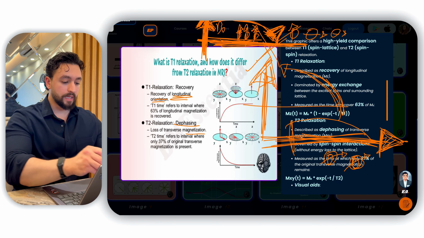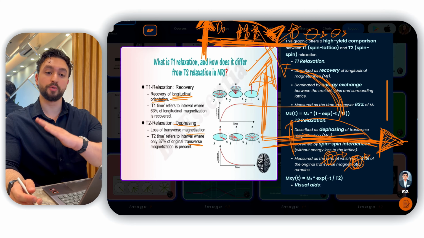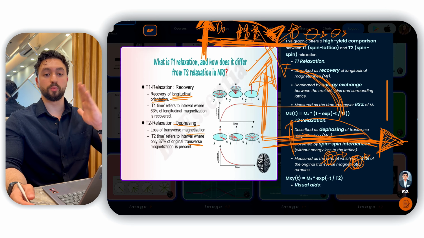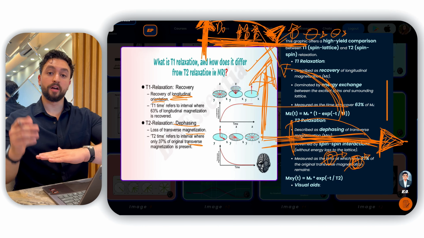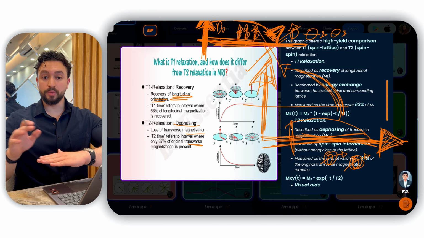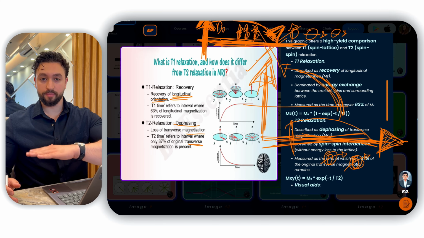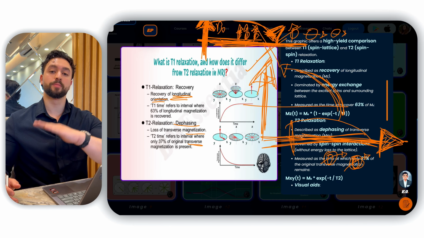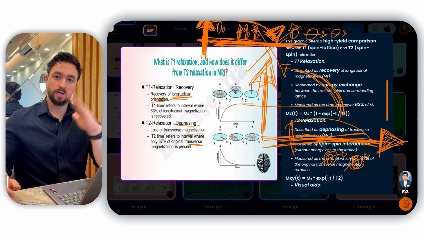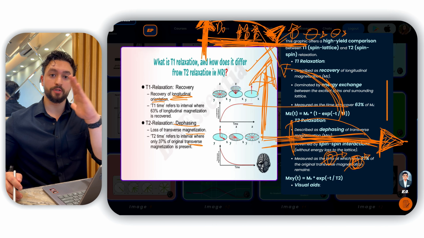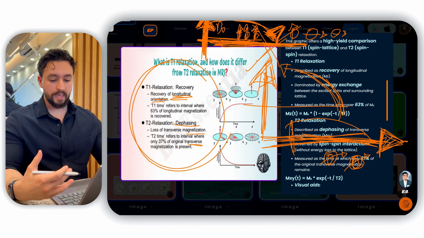So what happens is the transverse magnetization is being lost because the longitudinal magnetization is being gained. Because the RF pulse has been applied, we went into transverse magnetization, the RF pulse has been cut off, the protons will now dephase, and when the protons dephase, as they are dephasing, now we are moving back from the transverse plane up into the original position, which is the longitudinal plane. So we're recovering the longitudinal position while also losing the transverse position. So they happen simultaneously, and this is T1 and T2 in a nutshell.